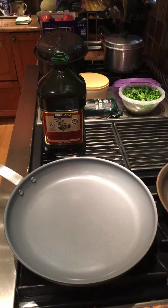Good afternoon from Hackensack. It's a dreary day today. We have rain coming. Haven't seen the sun all day, and so the best way to lift my spirits is with a simple dish of pasta with garlic and oil.